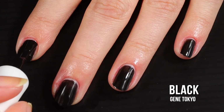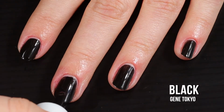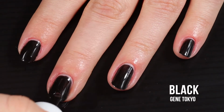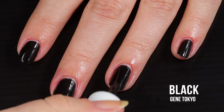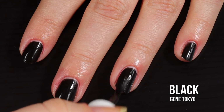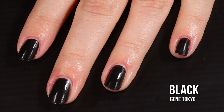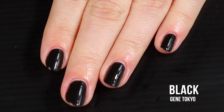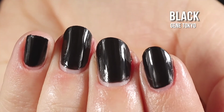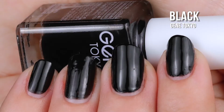Is it as impressive as the white? Nah. Does it get the job done? For sure. And maybe it's just me, but this polish had a jelly feel to it. So the more coats you put on, I feel like the color would get deeper. If you put the polish on really thin in 1 coat, I wonder if you could use this for a jelly sandwich. That sounds like it requires investigation, and I should get on that. In the swatch photo, you'll see 2 coats of black with Jean Tokyo's top coat.